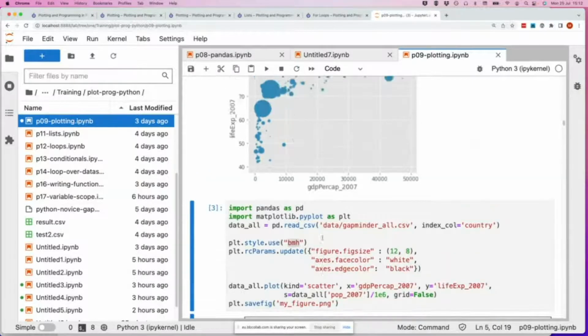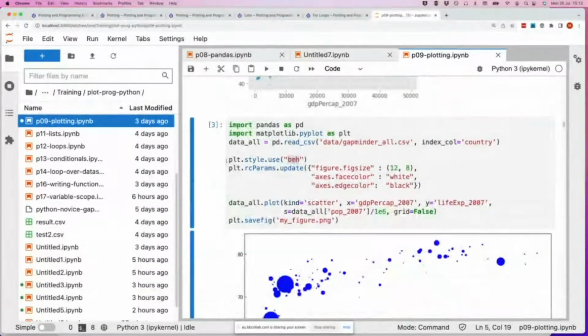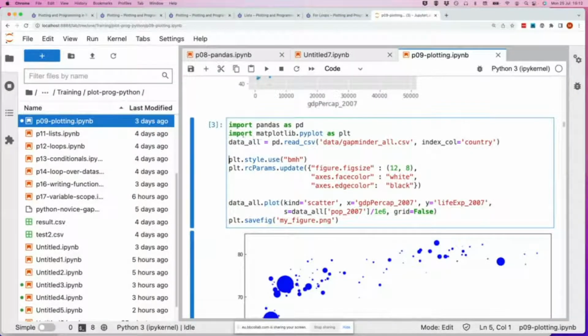Well, you may also want to change the size. So there's just a bit of extra information you can do. In that example, you import matplotlib and you get pyplot as PLT, and you can set something called a style. There are many styles, and those initials, BMH, don't really mean anything.